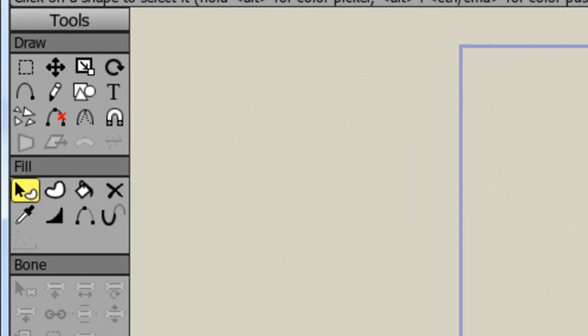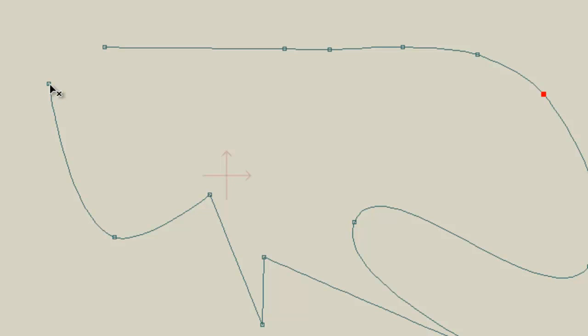If at any point you need to delete a point, you can click on the Delete Edge tool and just come over here and find a point that you no longer want and just click. Of course, that'll break your shape and you'll no longer have that fill, but you can go through and delete whatever points that you wish if you want to do that. I'll just undo that action.